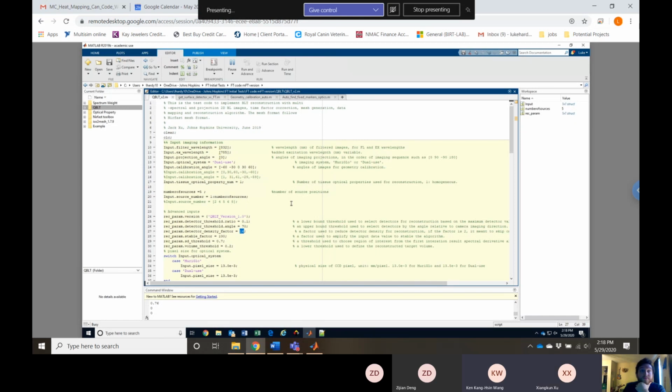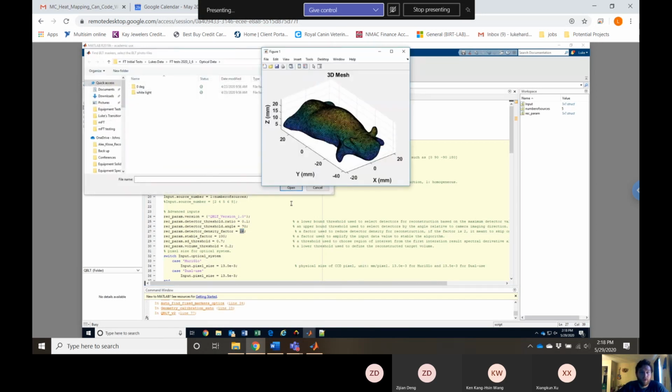Okay, you have 5 images just because you have 5 different source positions, right? Yeah. I have 9 total for this data, but I changed it to 5 while y'all were talking, just so we're not sitting here all day.